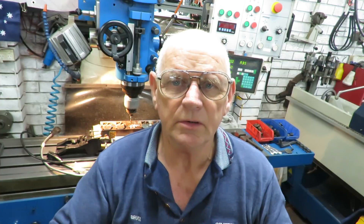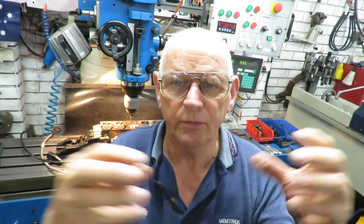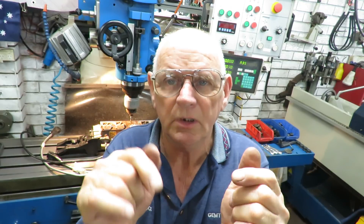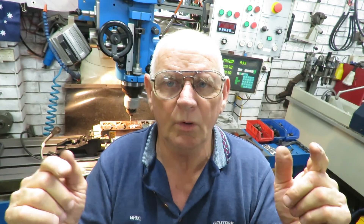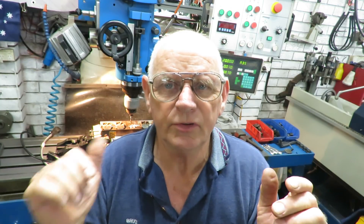They brought that in and it was still very, very hot. Because of the shape of it, there are no flat areas to grasp it to be able to maneuver it into position to get down into the bolts. So what I did was I took off the end plates that were on that tool after it cooled down, and I've set it up in the mill here in the free vices.